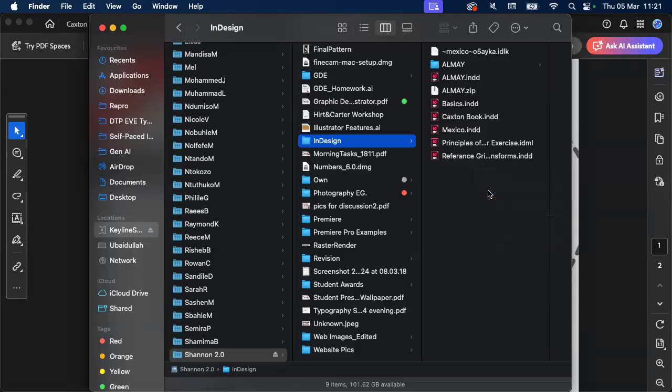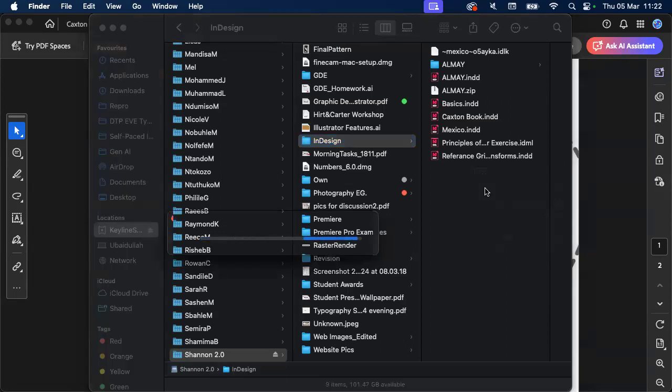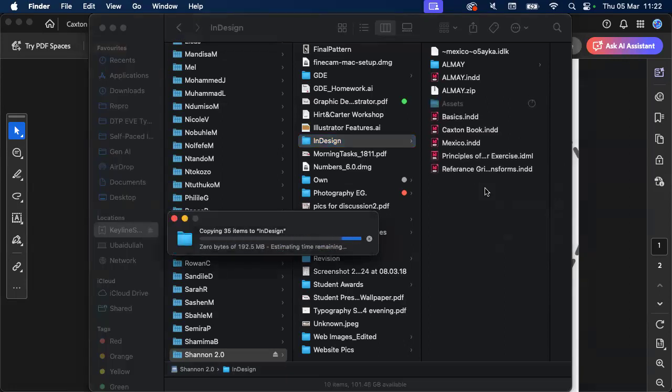That's going to give you both the assets as well as the start file. We are doing this so that everyone has their own individual start file. Otherwise, there's just one, and only one person can use it. So copy and paste that across. And just let me know if you need any help with that as well.